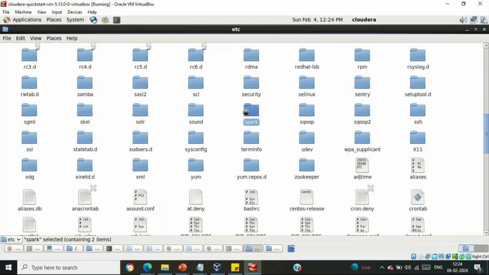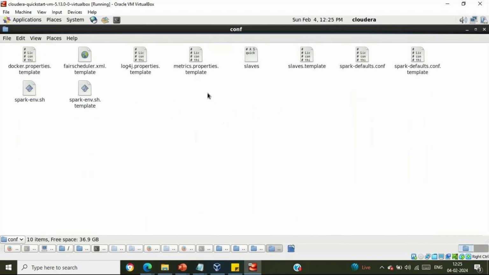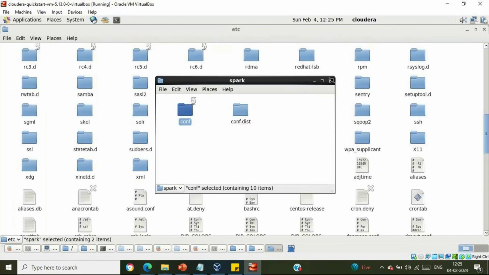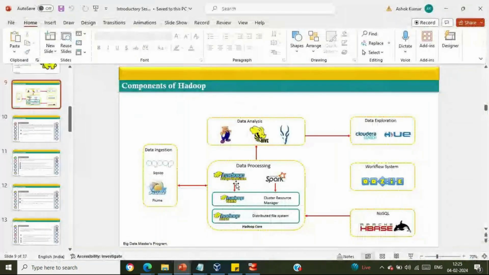And for Spark, there is spark-site.xml. No. Okay, fair-scheduler.xml, so this is scheduler related configuration. And spark-env.sh. These are the configuration files over here. Actually, Spark is running on top of Hadoop. Just have a look over here.